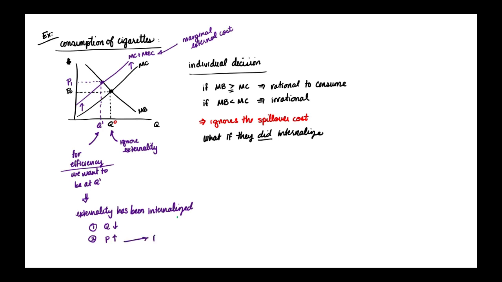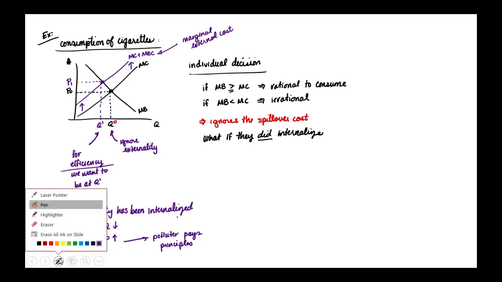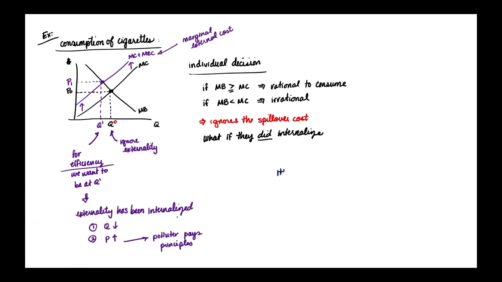In other words, we're back to something we talked about a long time ago. You guys remember our discussion of the polluter pays principle? That those people who generate the environmental damage should have to pay for it? Well, this would be an example of the polluter pays principle, that the price should be P1 instead of P0, because P1 incorporates the externality, P0 doesn't. Everybody with me so far? But here's the problem.